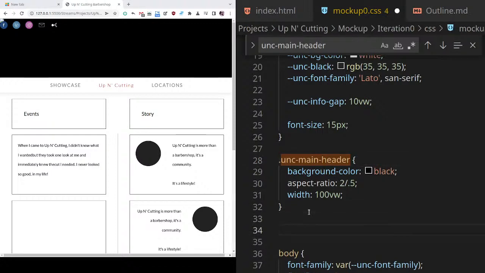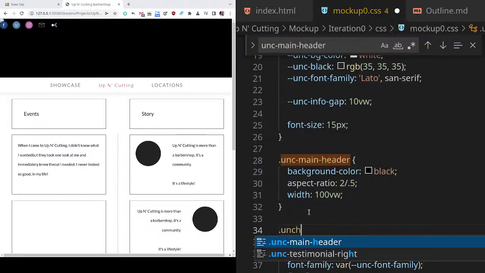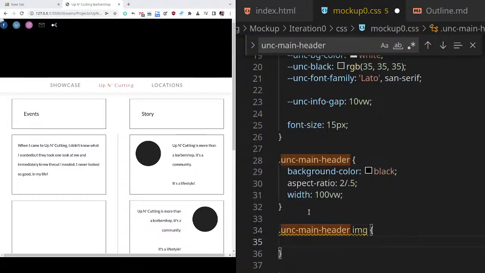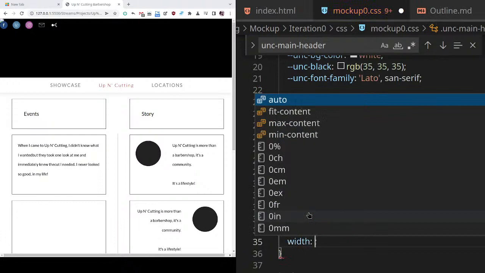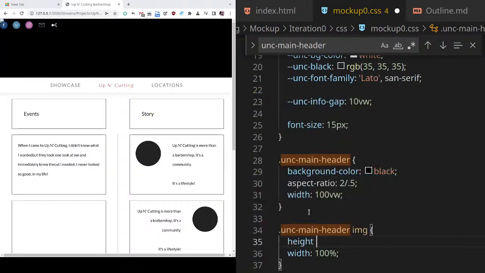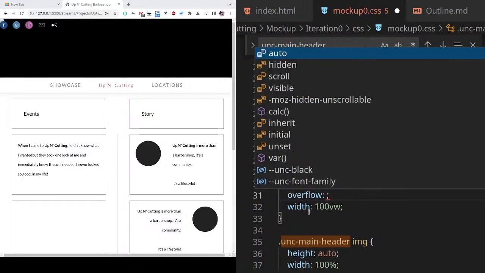But we will need it to be flexible. So what I'm going to do is just go right ahead and add a selector for the image. So you see main header image. And this I will set to width 100% and height auto. And then on the parent, I'm going to set overflow hidden.